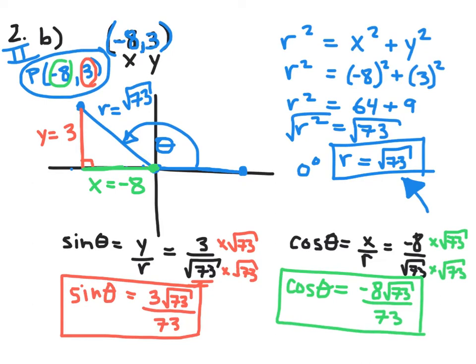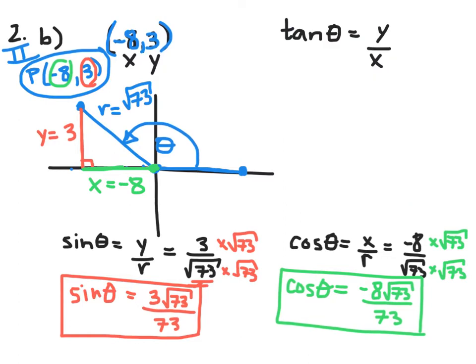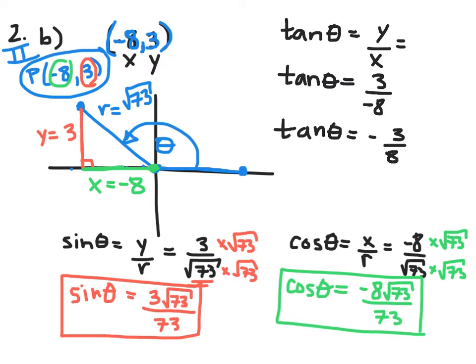Then when we move on to tan, we know that tan theta is y over x, opposite over adjacent. If we look at what this is giving us in the picture, we know that the y value is 3 and the x value is -8. So that's what tan theta is equal to. I'm going to write the negative out front because it's not proper format to have the negative on the bottom. So -3 over 8. So this is what tan theta is equal to.